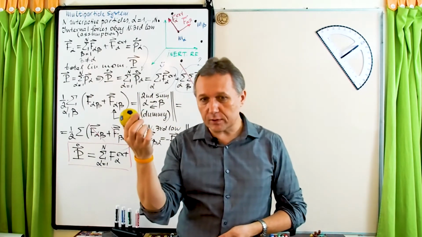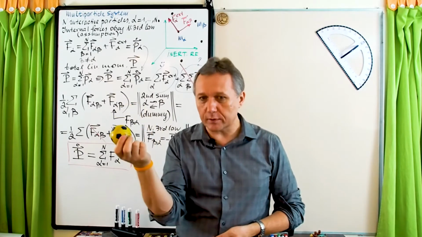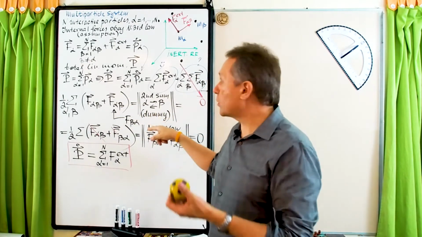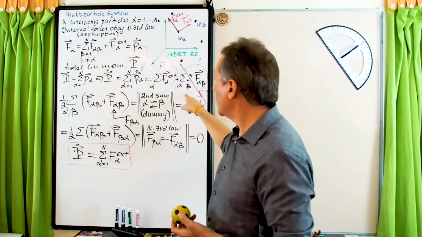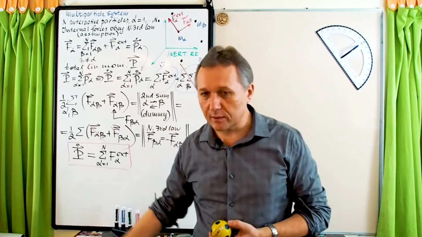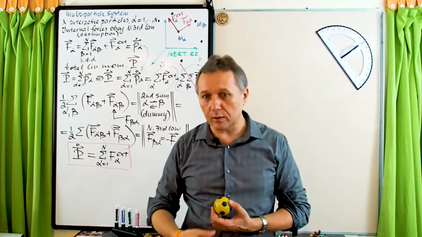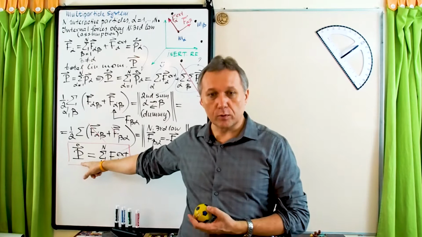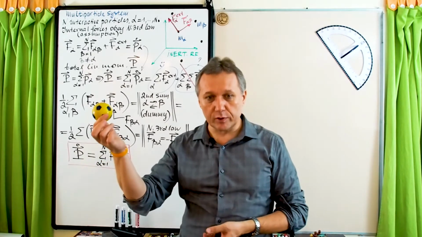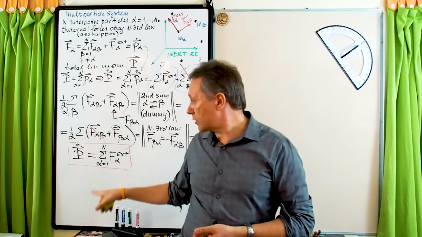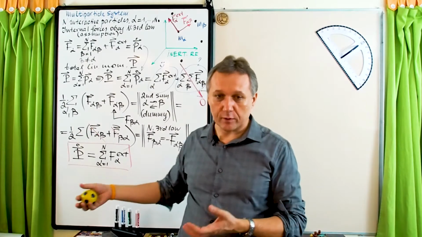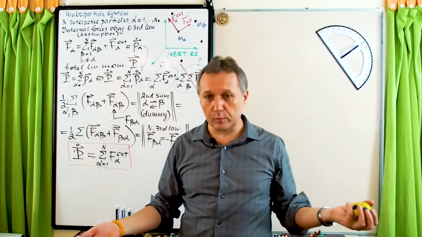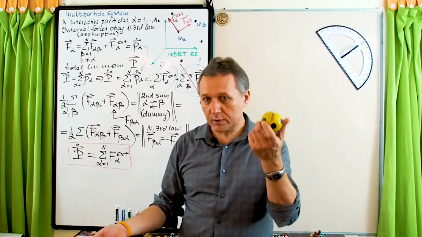And there are, of course, tons of internal forces inside. But because all those internal forces obey Newton's third law, they just cancel each other, brutally cancel each other, giving you 0, and as a result they are not capable of changing total linear momentum. That's why when we described the motion of the ball, we looked only at the external forces, gravitational force, air resistance, in order to describe the motion. Although, of course, it's a multi-particle system.